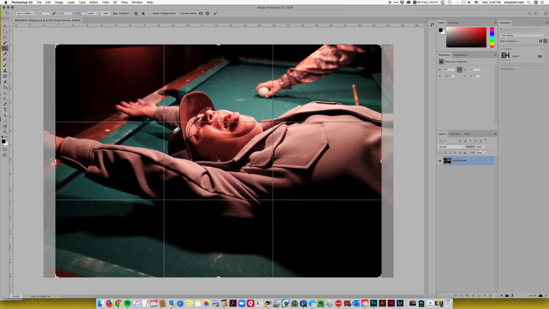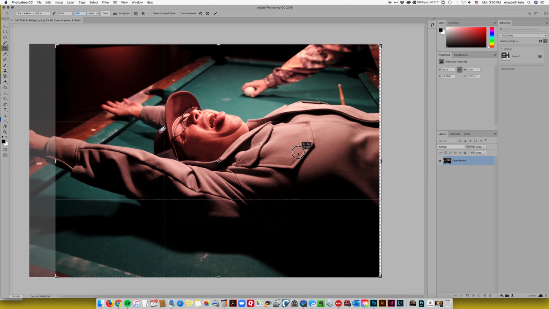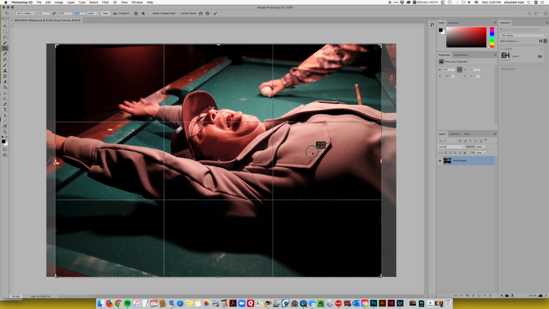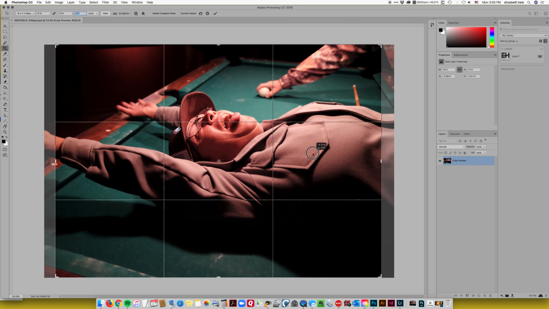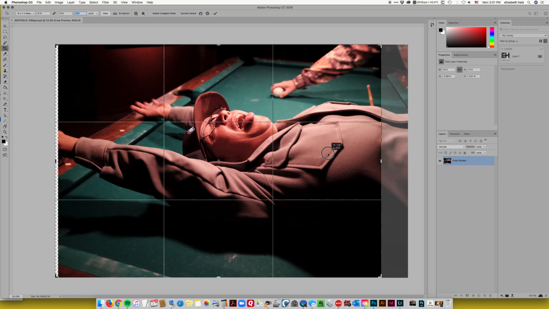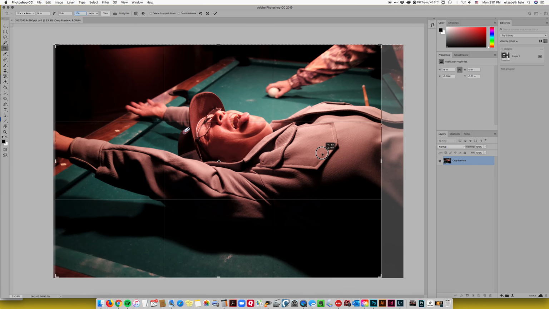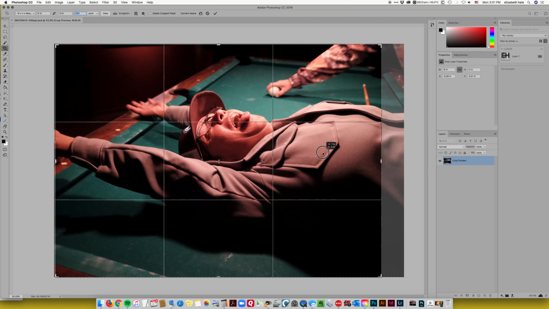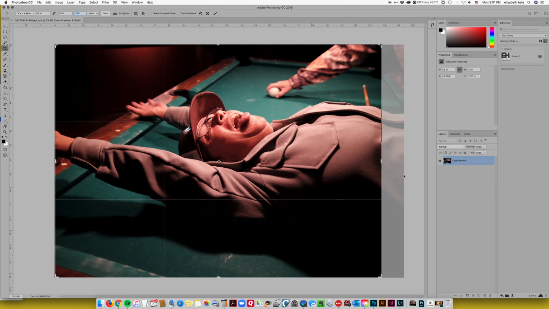Now you want to make sure that this stays the same with whatever the image is that you have open. And notice that it's given us this grid and it's grayed out part of the image. You can actually still move the image underneath that grid, and you want to be careful about the height because it's kind of close. But you can change to whatever you want. Like let's say you think that's a good crop.